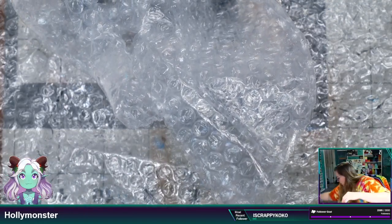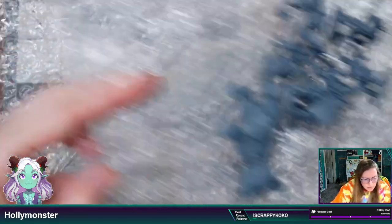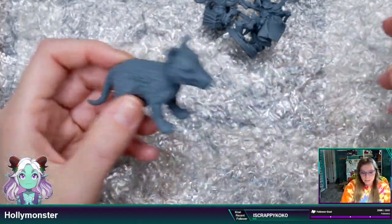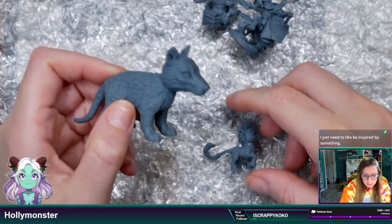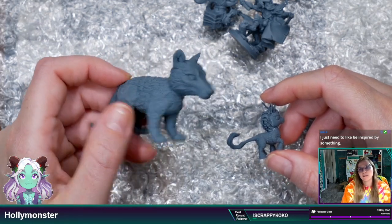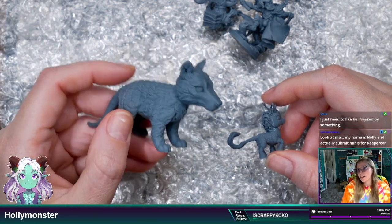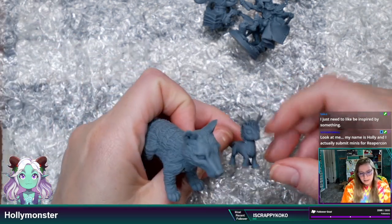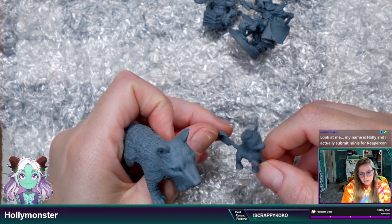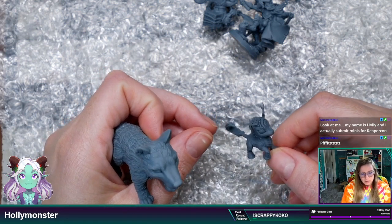I didn't spend very much money, so I'm very proud of myself about that. These minis are all from a company called Unit 3D. They don't even have an online store. This one was given to me, and this one was given to me by them. This is a, oh crap, what's the name of this? Tasmanian tiger. This is a Tasmanian tiger. And then this guy is just a little unicorn. Not unicorn. I don't know. Deer. Seahorse.